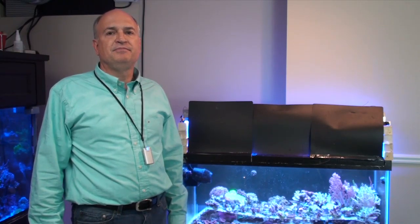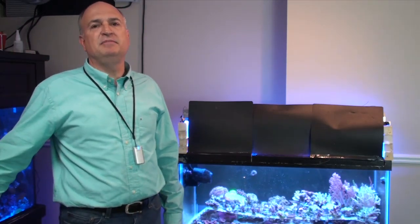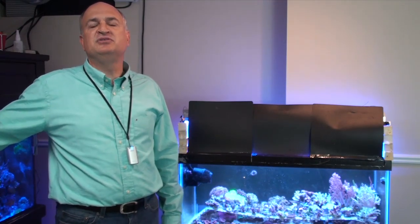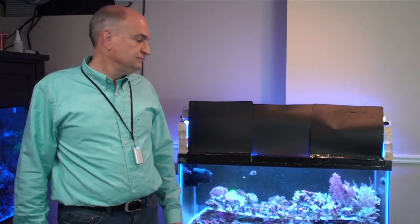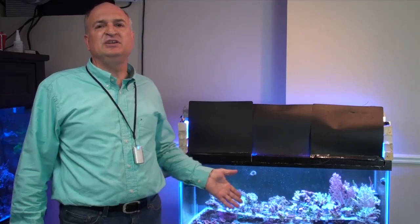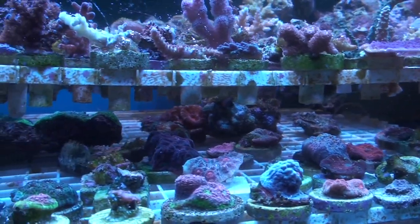And what about the effect of the denitrifying bacteria that live in the sand beds and all that sort of stuff? I think I have as much in the live rock and also with the mud in the bottom. Because I have an ecosystem filter, I'm not as worried about denitrification within the sand bed. And as far as the circulation on there, approximately for a 40-gallon tank, what would you recommend? In terms of this, it's doing roughly 250, 300 gallons per hour. So not much at all. No, I mean, it does enough, but the corals are so small, I really don't want them getting blasted.